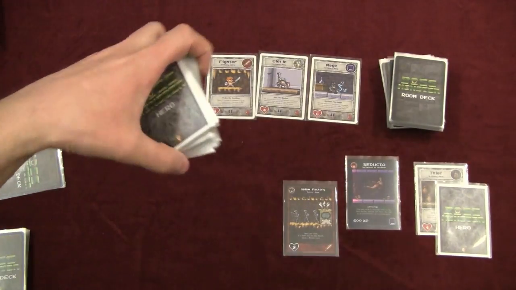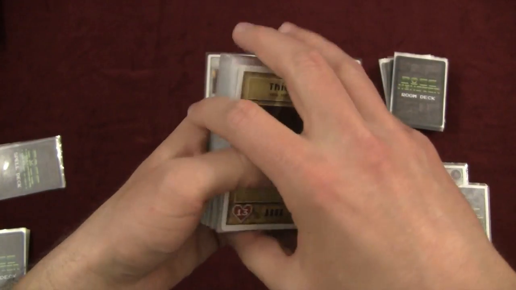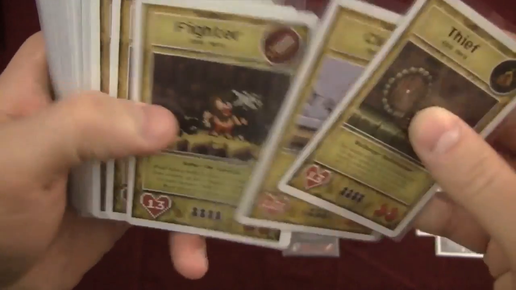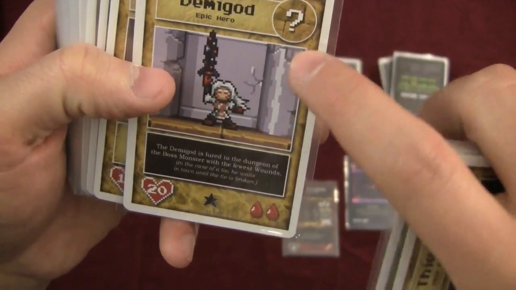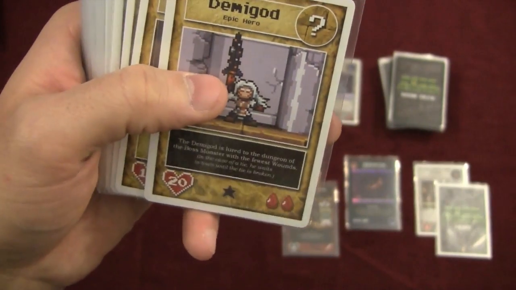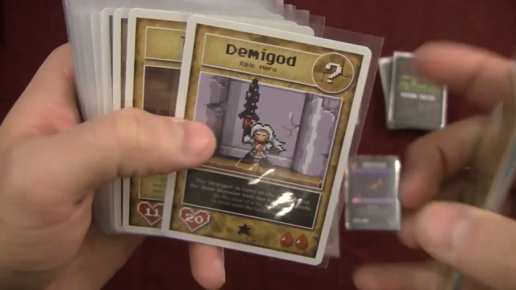The heroes, however, once you get further into the deck, you also have the epic heroes. Some of these are Kickstarter, but I'm going to show you anyway. You have like the normal thieves and clerics, but you have some of the special ones like this demigod. He has a question mark. He's Lord of the Dungeon with the boss monster who has the fewest wounds. So whoever's taking least damage, he's going to show them why they should be taking damage.